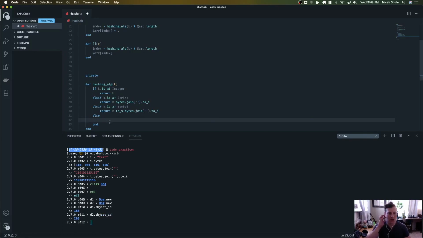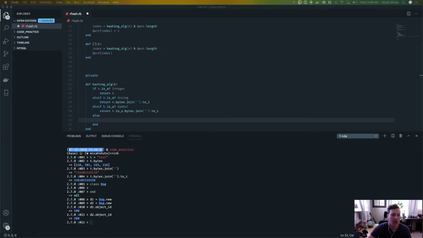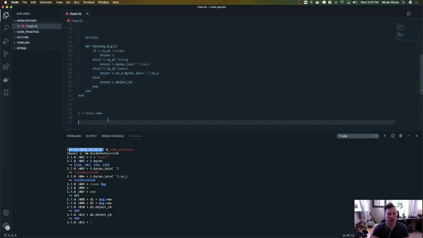If you want to find the value, you're not going to check the equality of, for example, d1 and d2, because Dog has no attributes. You could call them equal because there are no attributes there. And if you wanted to do something like that, you could marshal the objects and serialize them, and then go from there. But instead, I think what I'm going to do is use the object ID. So in the else, I'm just going to say return k.object_id. And I should now be able to use any of these types of objects to create a key value pair.